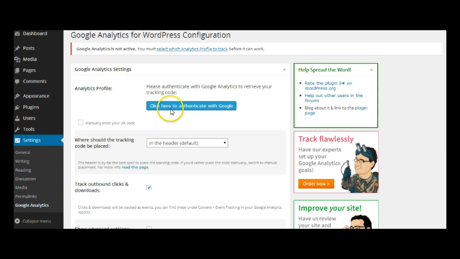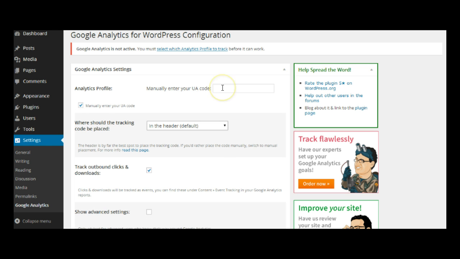Right here you can click to authenticate, and it'll get you to log into your Google Analytics account, or you can check this little box right here and enter the code manually.